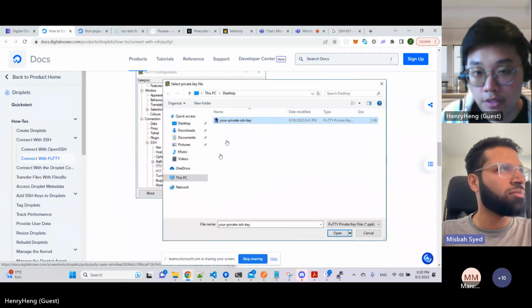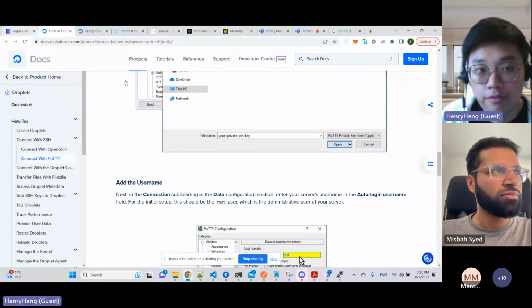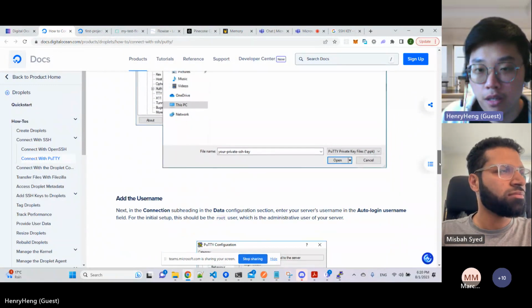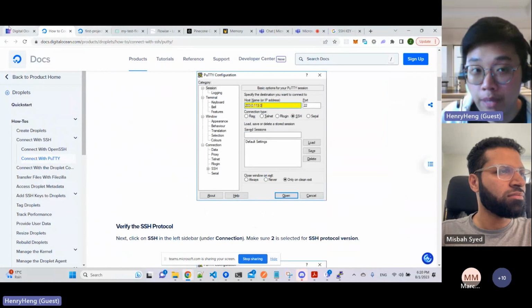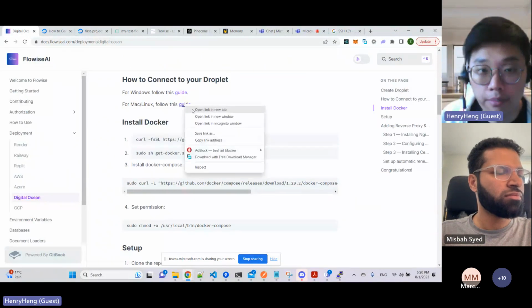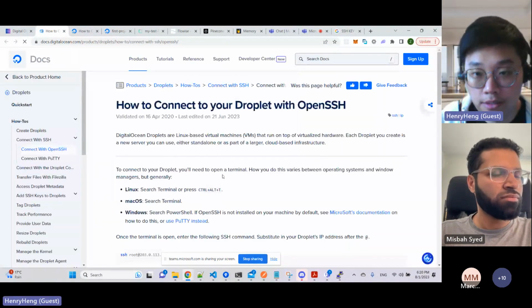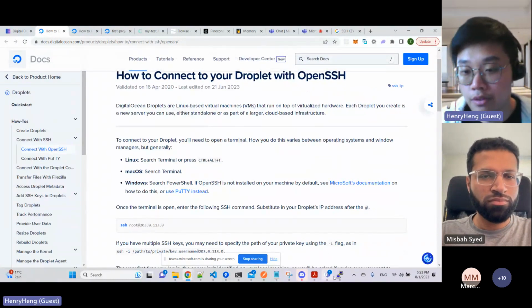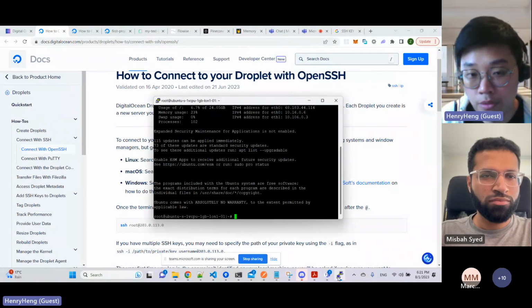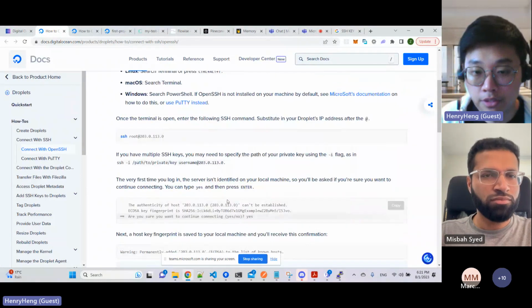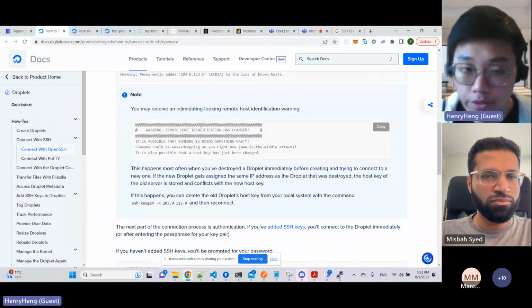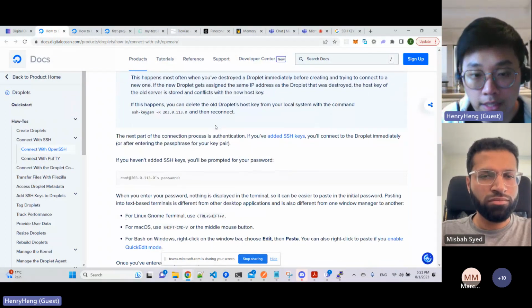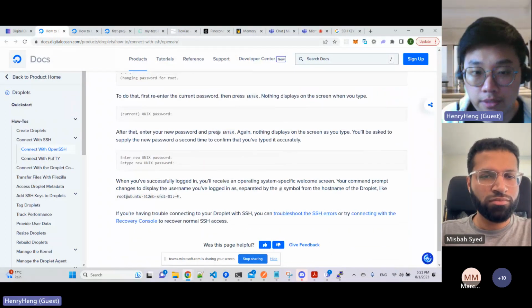Perfect. Thank you. So I also have the links to the different setup guides for Windows and Mac. If we look at Mac or Linux, you are using OpenSSH, so you don't actually have to install the PuTTY stuff. It's just for Windows. So for the Mac, you can just follow the guide over here. This is the official guide from DigitalOcean, so it's pretty standard stuff.